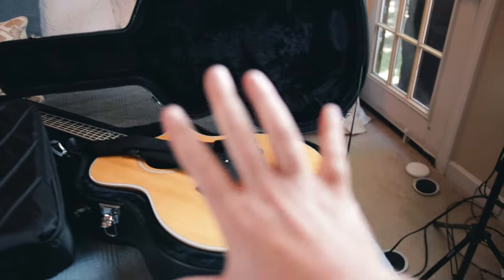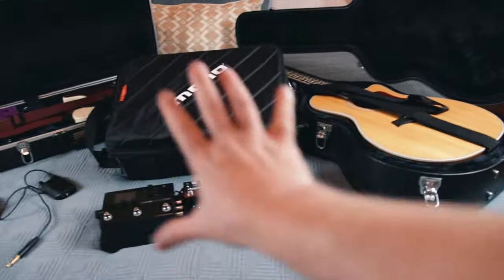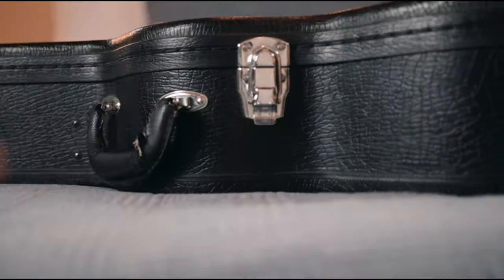All right, so I've divided this gear into three sections. First, we have the acoustic gear. Then we have the electric guitar gear, and then we have the pedal board. All right, so first up, we have the acoustic guitar.